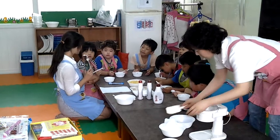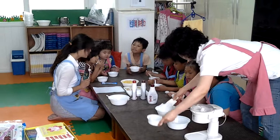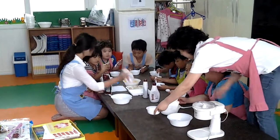What is this? Lemon. Green. Paste. Paste. Red bean paste. And?